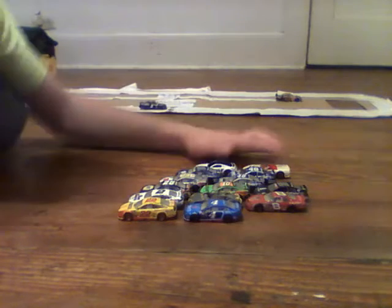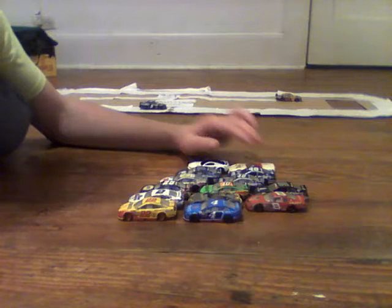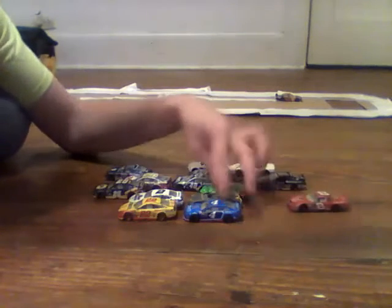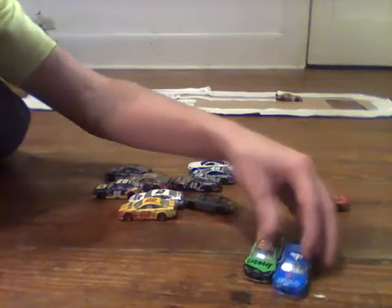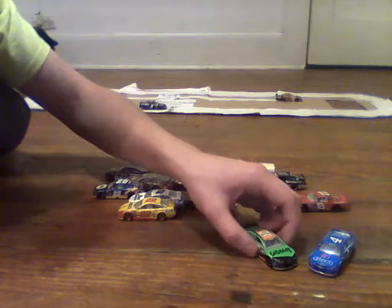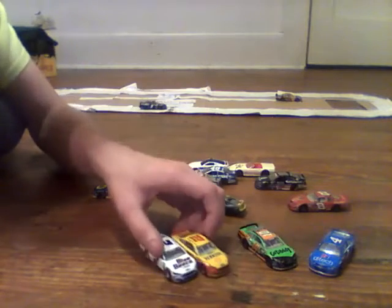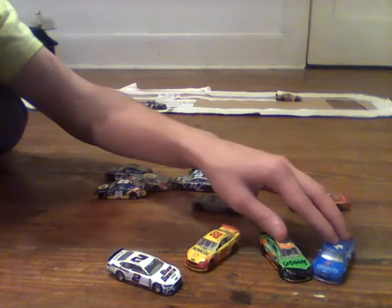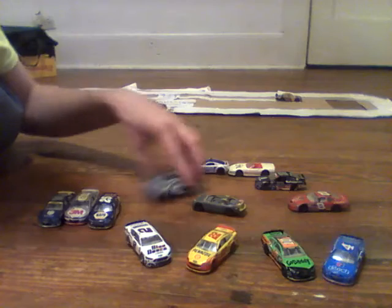That's pretty cool. So we have all these cars still waiting to be taken, including the pace cars. At least this one I went to. I'm just gonna set them in pairs of the teams. So we have Stewart-Haas not taken. Here's an Indy car. There are a lot of 45-cent cars there. It's really nice though. I had to buy an Indy car. So Stewart-Haas is still here. Penske's still here. Hendrick is still here.